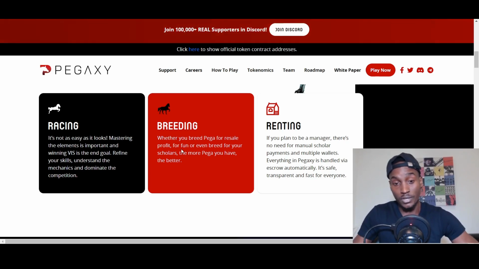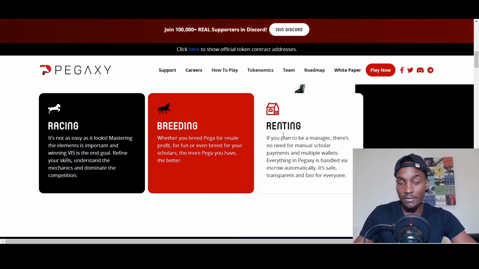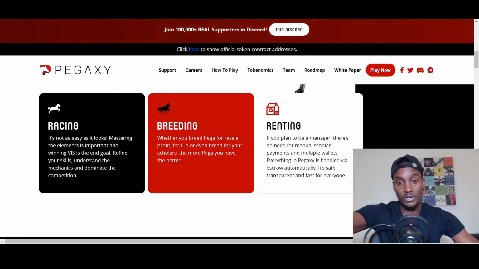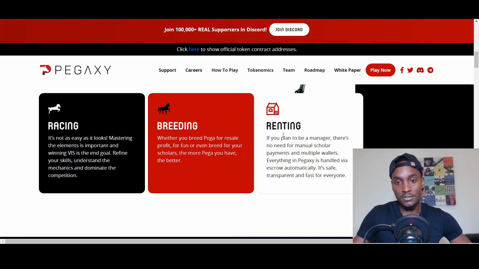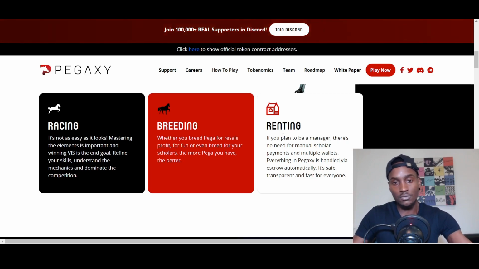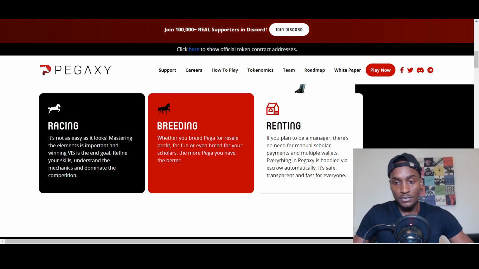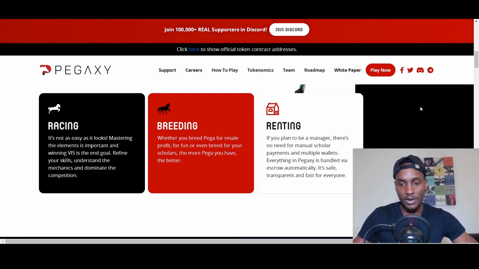And then a brief breakdown of the breeding, whether you breed Pega for resale, profit, for fun, or even breed for your scholars. The more Pega you have, the better. So scholars, they mean you can basically delegate, you can put your horses or your Pegas out there in the renting market. People can rent them, and then you get a return of whatever they win, and they get a percentage of it. So as you can see, a breakdown here. If you plan to be a manager, there's no need for manual scholar payment and multiple wallets. Everything in Pegaxy is handled via escrow automatically. It's safe, transparent, and fast for everyone.